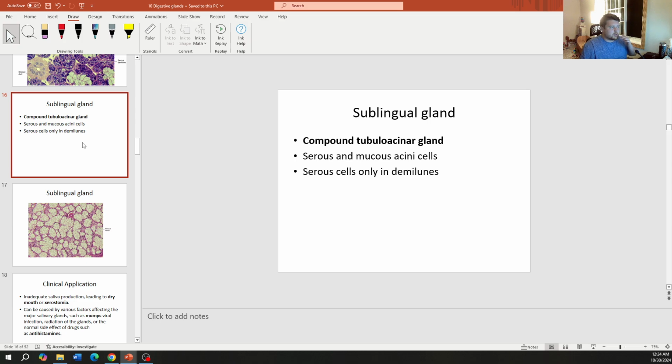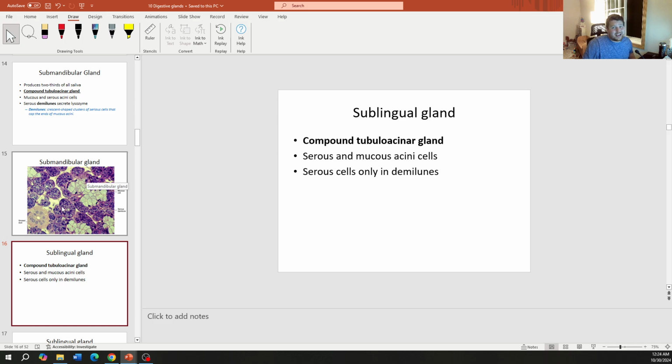And then finally, the sublingual gland is also tubuloacinar. Remember, tubuloacinar, tubuloalveolar, it means the same thing. So those words are interchangeable with each other, okay? I guess I should clarify. They are, for the most part, used interchangeably. Technically, if you get into the nitty-gritty of them, they do mean different things. However, in most situations and in this course, they're used interchangeably, so don't worry too much about that.